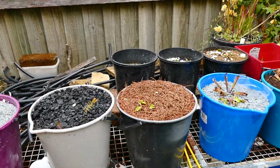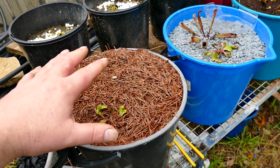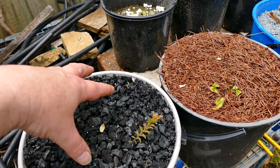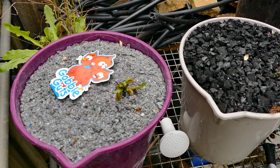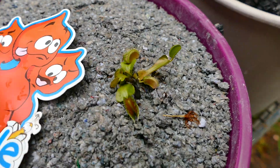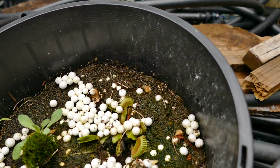So hopefully the pine needles here will be settling down, and we'll start to see some growth coming from here, and then I'll start putting a fly trap in there, and we'll see how this one seems to be adapting now. I don't know how long, another few days, and we might start to see a response coming from that. We keep getting this bronzing though, but I'm getting this lovely look from the iron.